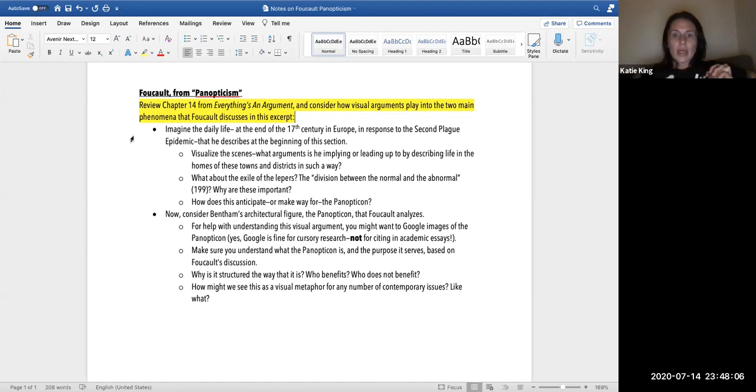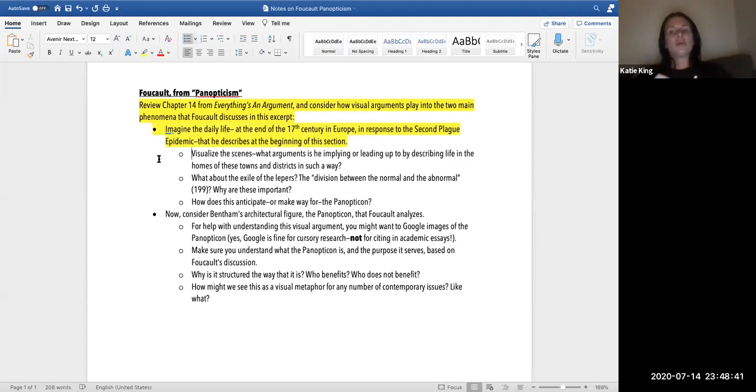And so that's why he's talking about this stuff. When we start to think about this, he's starting in communities, right? He's describing homes, home life, town life. That's crazy to think of. So I want you, if you've read it already, to go back and reread it and imagine that daily life that he talks about with this new historical lens, right?